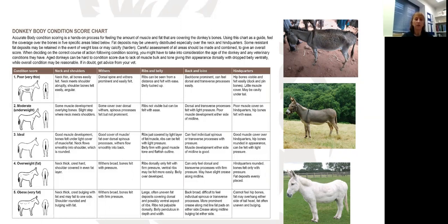And with practice, you can start getting very good at body condition scoring. It will get more difficult in an older animal because some of the fat crests that have accumulated, for example, on the neck might not completely go away, and they will often develop quite a sagged back appearance. But it is something that's well worth doing, and we're aiming to keep our donkeys at a condition score 3, which is our ideal donkey. It's got a good cover of muscle. You can feel the ribs with gentle pressure, and they've got some nice quarters there to give them strength behind.